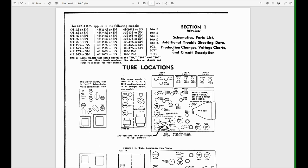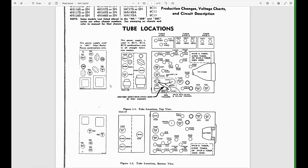There's a whole bunch of models listed and chassis, and we do see the 30C1 15S is listed. However, they say some models not listed above in the 4H, 30B, and 30C series use other chassis numbers. You see stamping on chassis and refer to the manual for that chassis. And as we start looking down, we start seeing more and more. Well, what they did is they combined a bunch of very, very similar models and revisions and production runs into one volume.